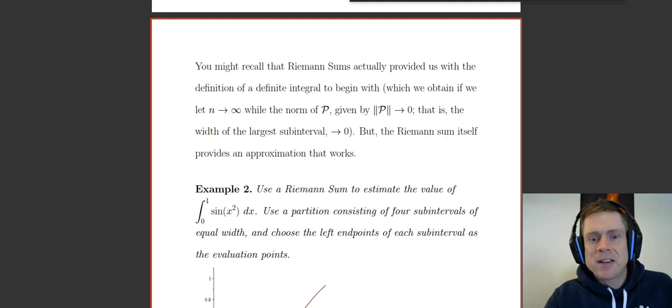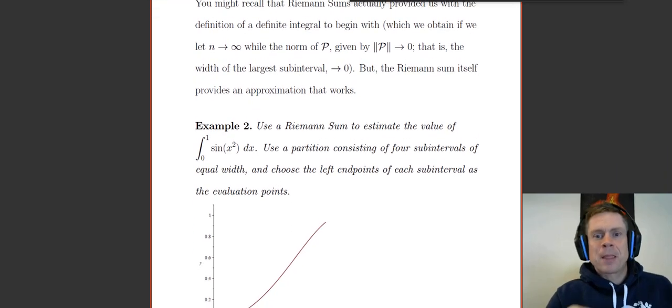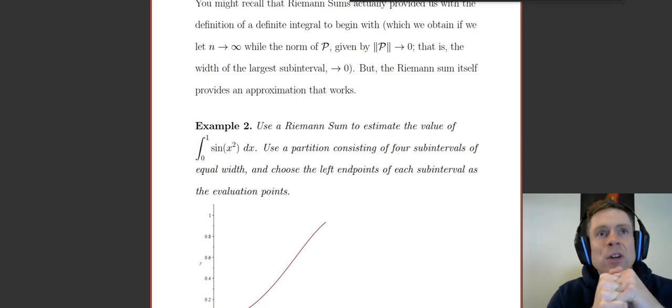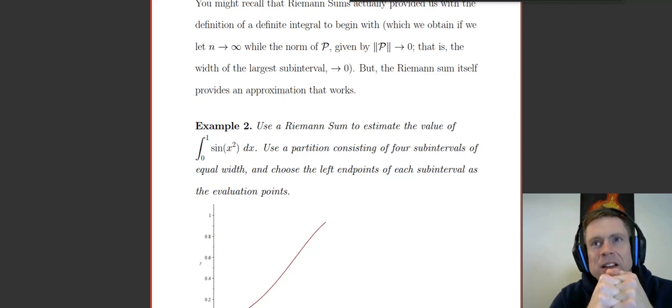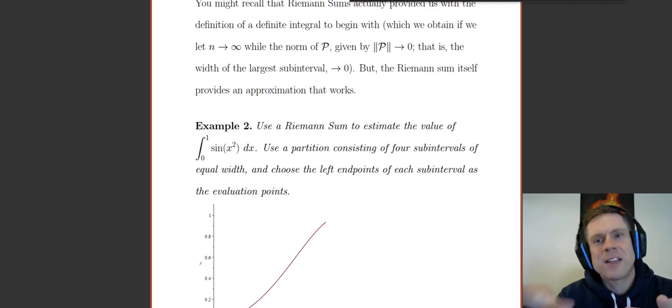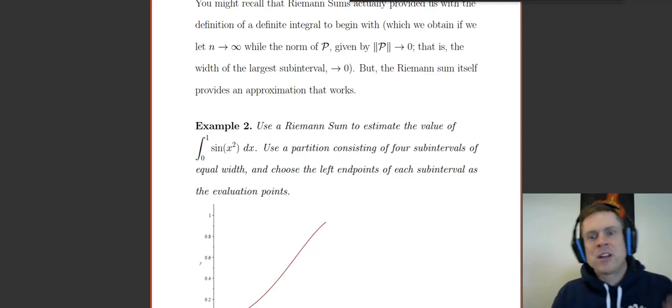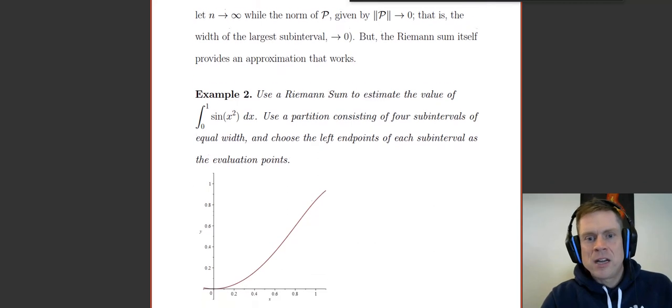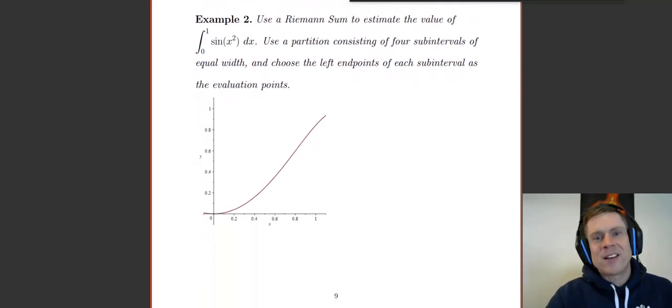So we're going to take that anyway and recognize that now we have talked about Riemann sums again, but in themselves, without taking that limit, they're going to produce a decent approximation under the right circumstances for an integral in the first place. So it's almost like taking a step back and saying, okay, wait a second, instead of taking the limit, let's use this as an approximation and see how well it works. So we're going to go through an example, and it's going to be an example that's no harder than what you had in first year, and we'll see about this, okay?